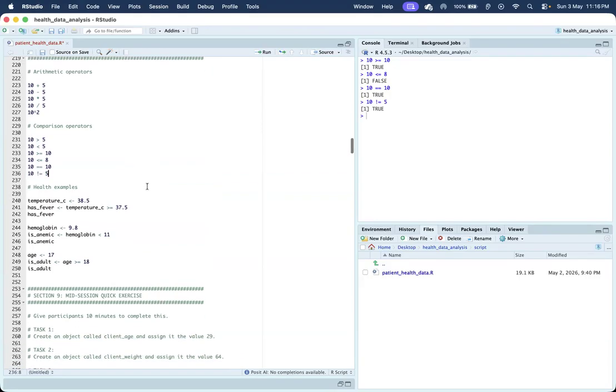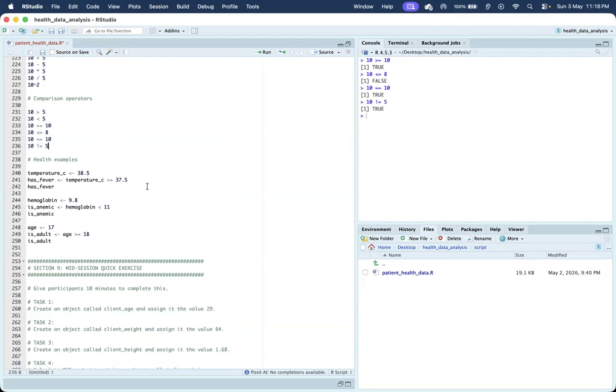Now we have a small example. We have temperature. The individual's temperature is 35 degrees Celsius. Now, look at this. For fever, we assign temperature that is greater than or equal to 35.